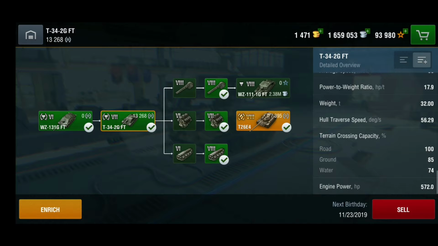56.29, which gives medium tanks pretty much a problem when they're trying to circle you, and that's the other thing. Okay, as you can see, terrain crossing capacity is also quite nice. 100 on road, 85 on ground, and 74 on water. And let's go briefly through the consumables, and let's go for the gameplay.